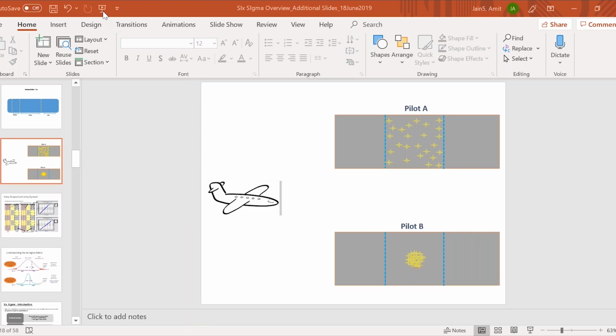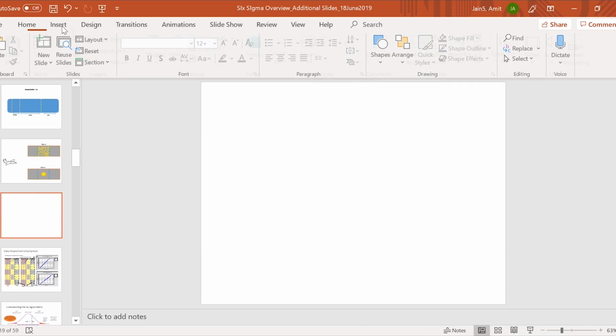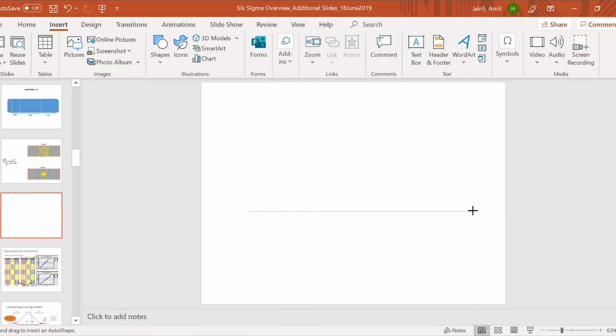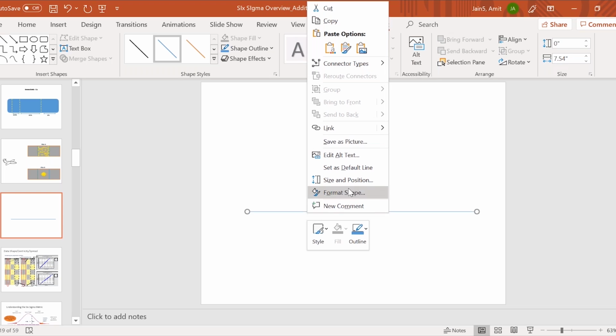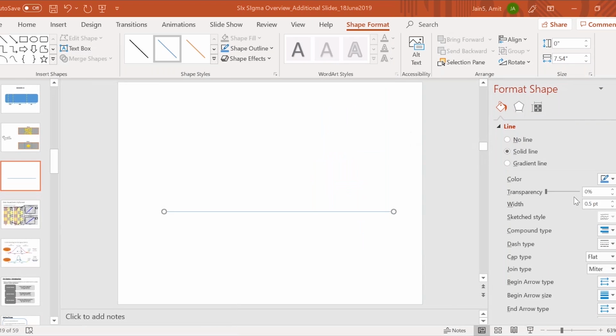This is exactly the scenario with Six Sigma processes. So let's understand what exactly a Six Sigma process is, why we say Six Sigma, and how we calculate Six Sigma and all that. So let me try to draw something for you. Let's say this is a process. Let me increase the width a bit. Okay, so this is the process.